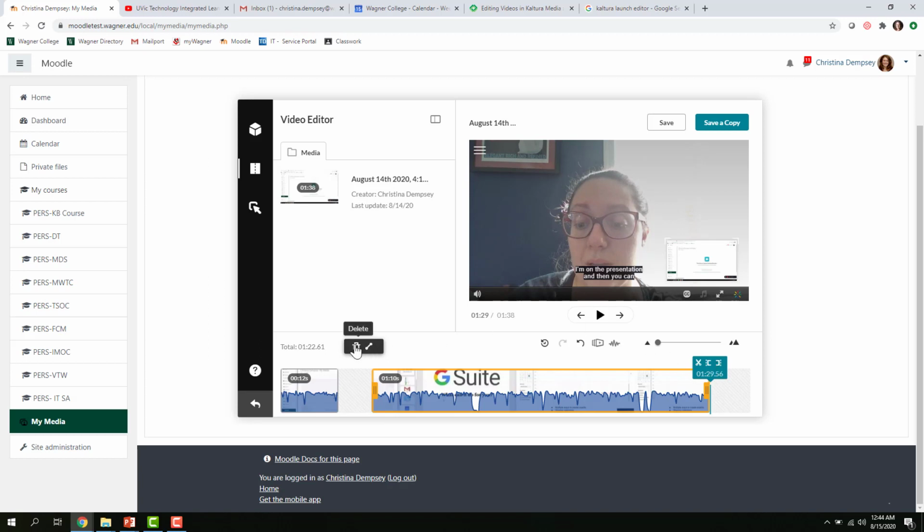You can also delete what you've done here if you want to, or you can also put a fade in, fade out option on your video. So if you click fade in, fade out, you can choose when you want it to fade in. So I'll just do 2 seconds. And if I want to fade out, I can also do it at 2 seconds. And that will then allow me to have a little bit of a transition on my video here.